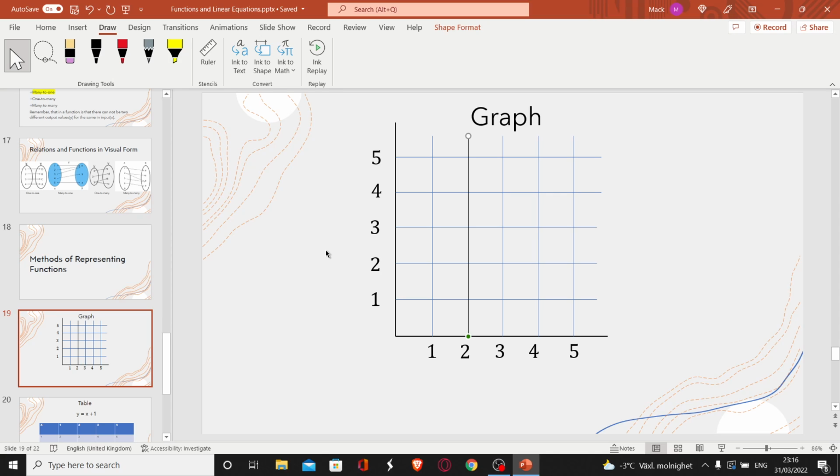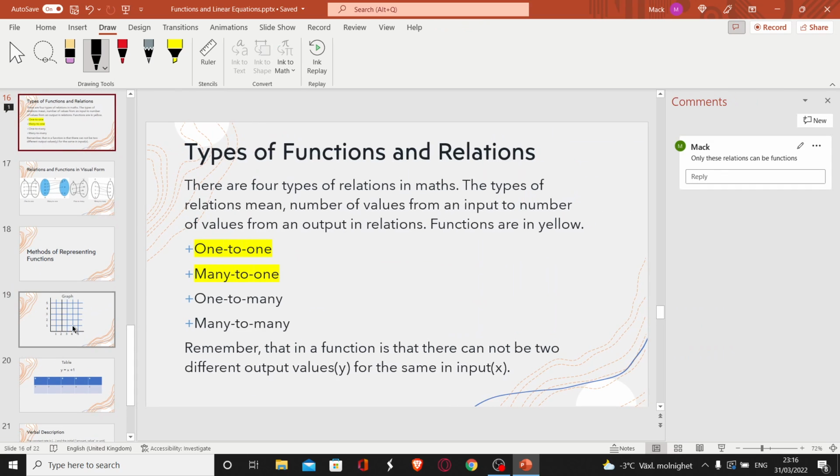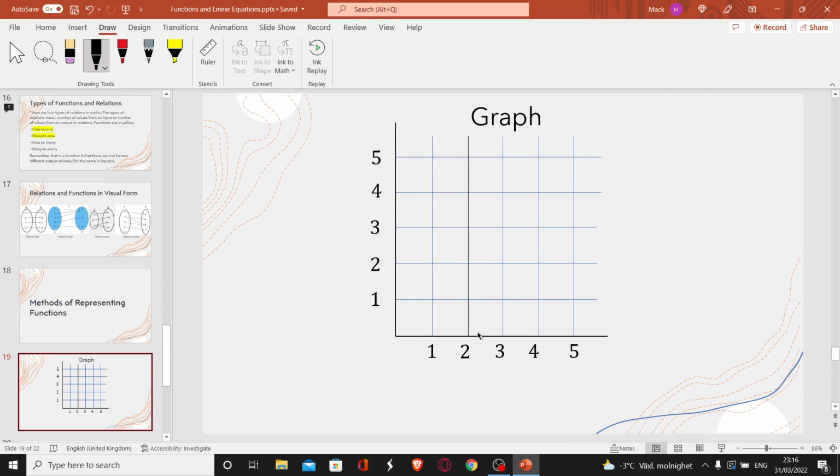Okay. Message. So as I was saying, the reason why I said this is a function is to confuse you, because this is not a function, and I'll show you why. So first of all, I already showed you that only 1 to 1 and many to 1 are functions, and in this case this has one x value, which means one input, and it's going to many y values, so 1 to many, and that's not a function.